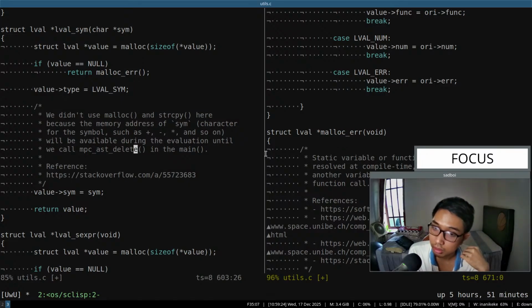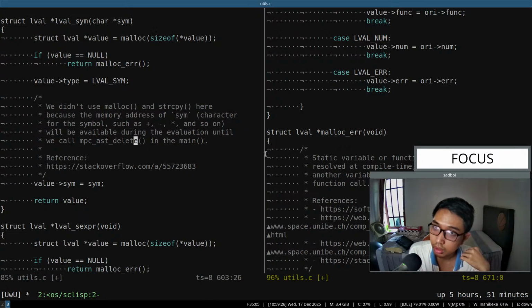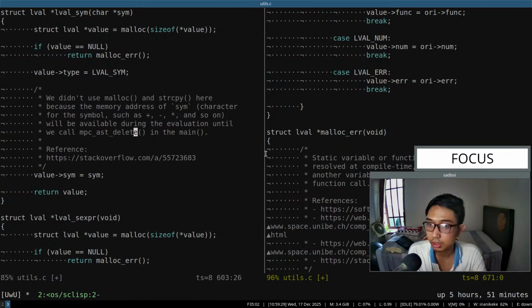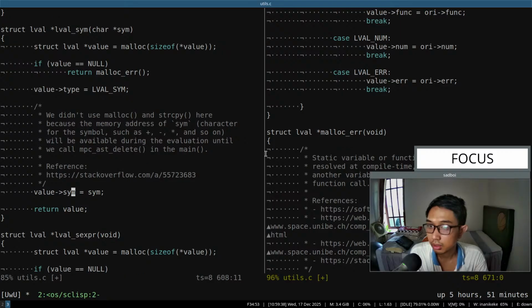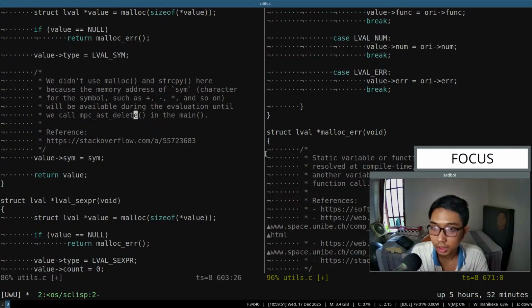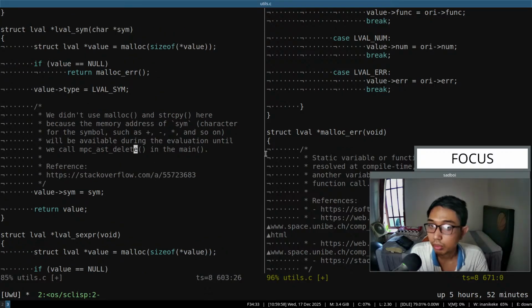So I can be sure that the memory address that we are passing from the sim function parameter to the sim in here still exists, at least until we call mpci state delete, which basically frees the abstract syntax tree symbol, right?